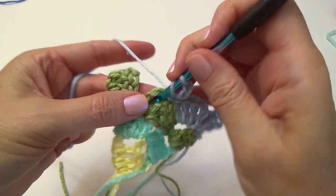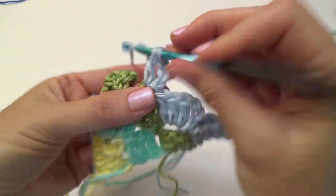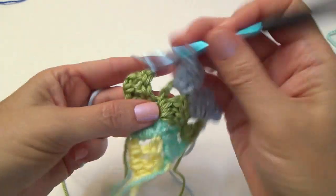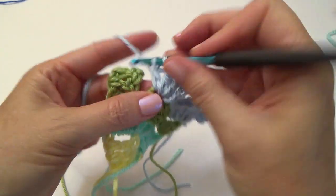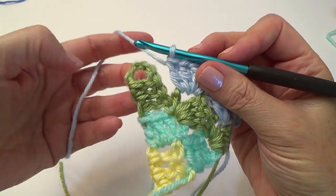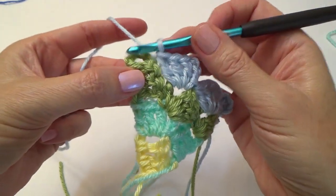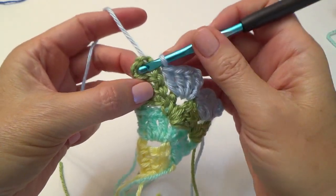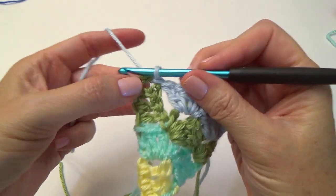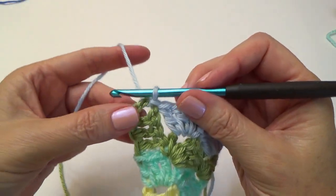chain three again, three doubles in the chain three space, there's three. Find your next chain three space, line up your stitches or your clusters, and your hook will just want to naturally fall right in there in that chain three space and slip stitch there.